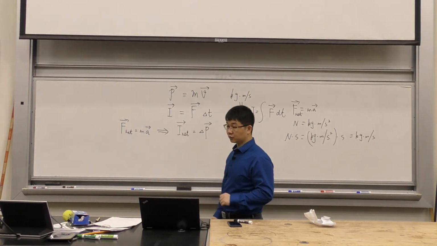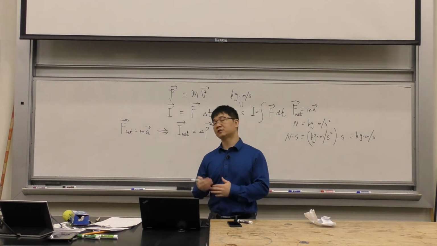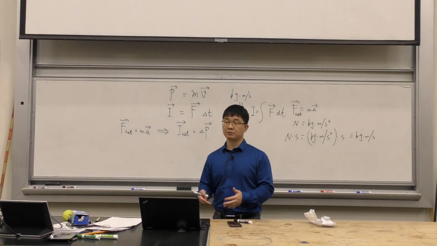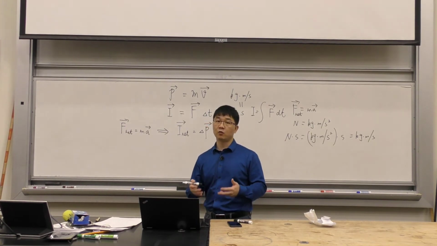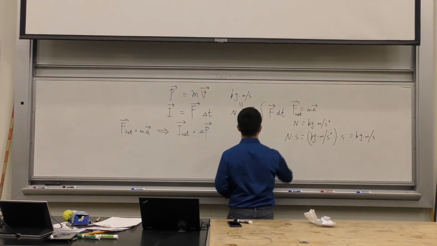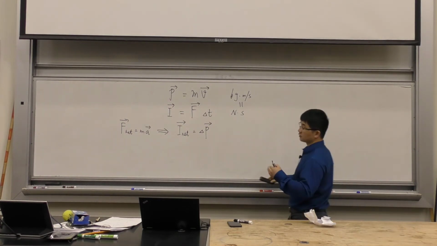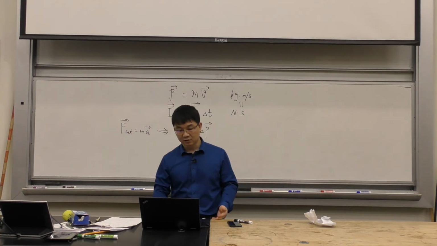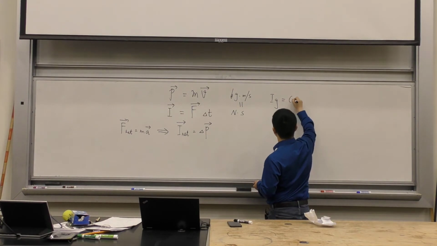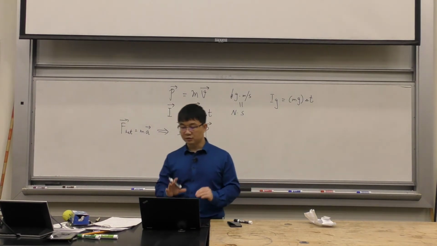If I want to calculate the impulse, it has a definition, okay? Even if these two things are totally new to you, you've never seen these two concepts before, that's fine. If something is defined in physics, I'm just going to use the definition to calculate it whenever I want to. So I just need the force and the time. The force is just going to be the gravity of this thing. I have the mass of this object. So the impulse of gravity is going to be gravity times the time. And I do have the mass, so I just need to find the time.